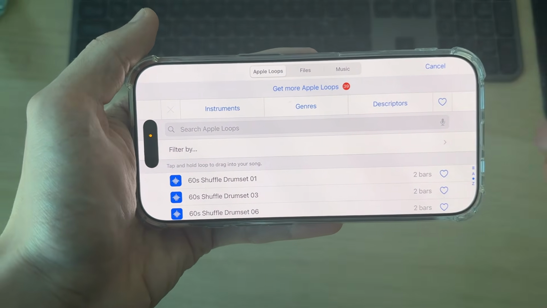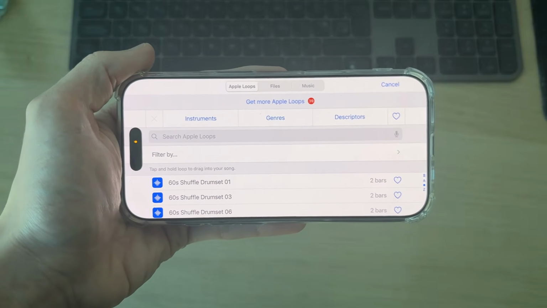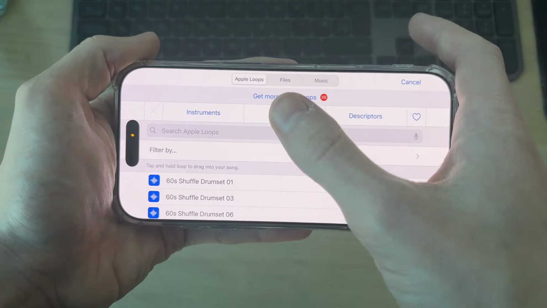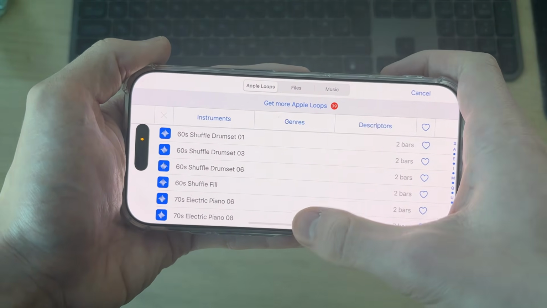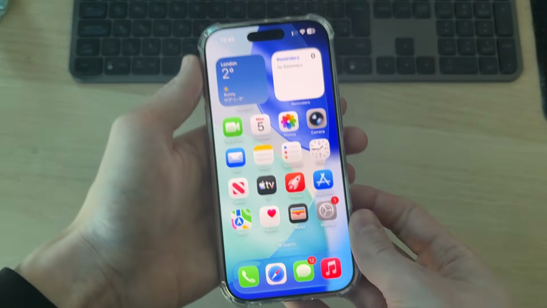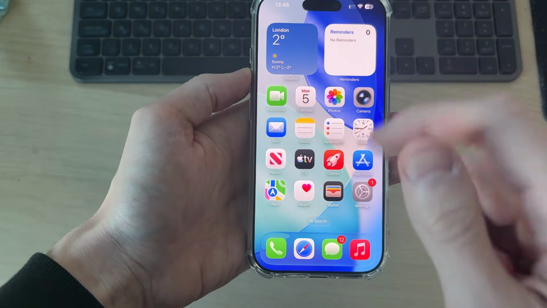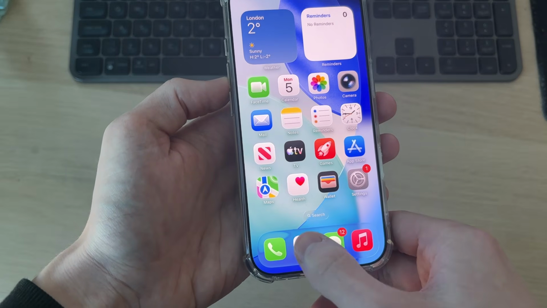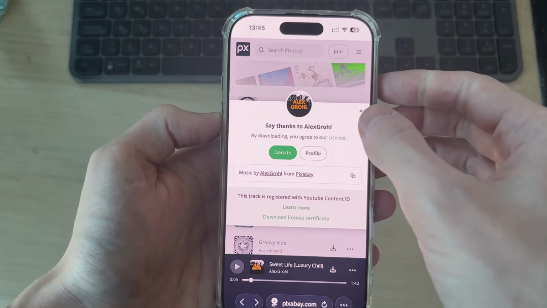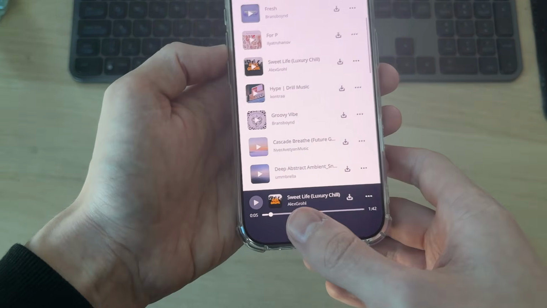Now, what we need to do is we need to go and have the song on our iPhone we want to do this with. So what we need to do is go have it in our files. So you can go and download the sound file that you want. So there's some great websites you can go and get them from if you haven't already got it on your phone. Websites I use are like NCS or Pixabay. So you can go and browse through here and go and download one you like.